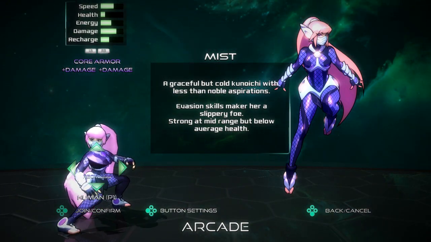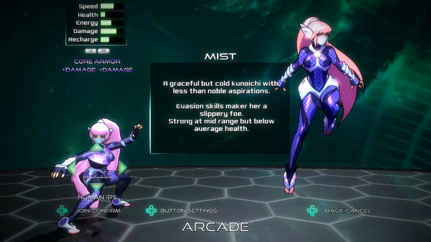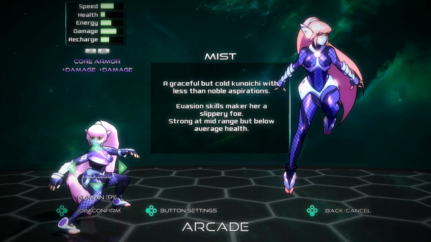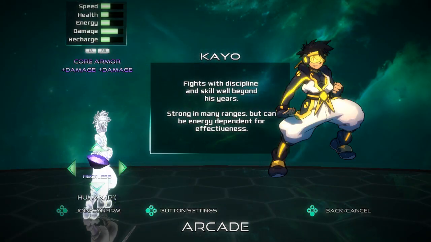Mist, a graceful but cold kunoichi with less than noble aspirations. Evasion skills make her a slippery foe. Strong at mid range, but below average health. So a glass cannon, perhaps?